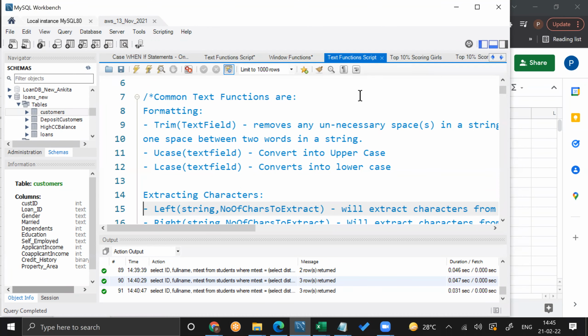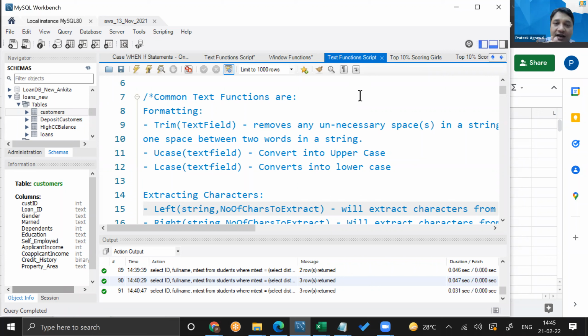Dirty meaning, if you remember, when we were importing the DOB field, the date of birth field, into MySQL, we had a problem with the date data type. We had a problem with applicant income as well because of the comma. So we had various little problems, for which we had to use some of the transformation text functions to transform the data.